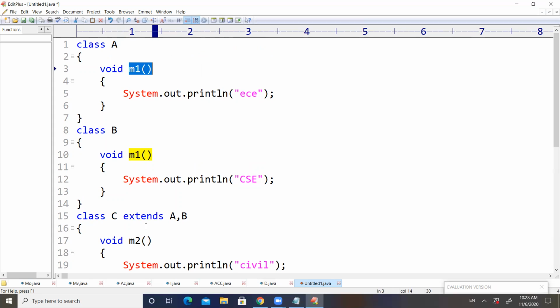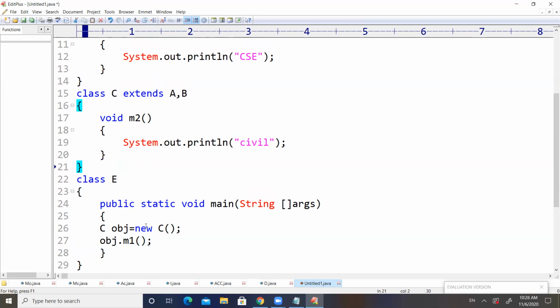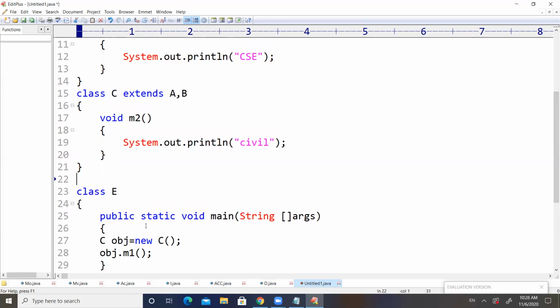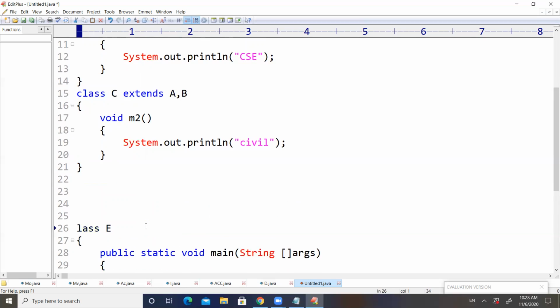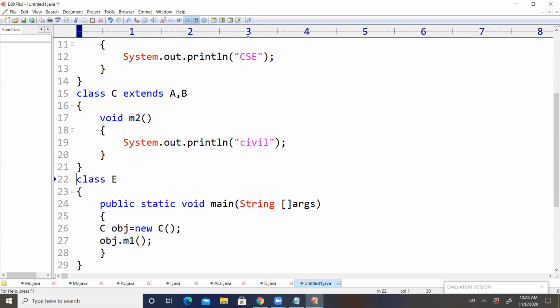Class C is inheriting the properties of both class A and class B. Now the compiler gets into an ambiguity situation whether to execute the method m1 present in class A or the method m1 present in class B.